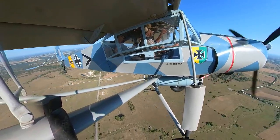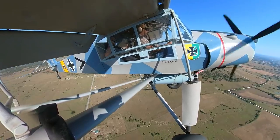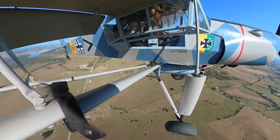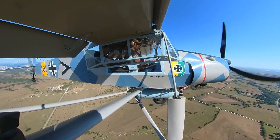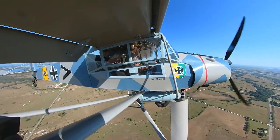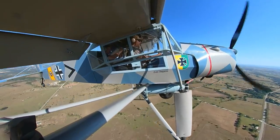So last thing on the list was a stall. Given that this thing can fly so slow, I wanted to see what an actual stall was like. So Levi put in the flaps, pulled the power, pitched the nose up, and stalled the aircraft, and it was actually far more benign than I expected. And there it is. Let's go land this thing.